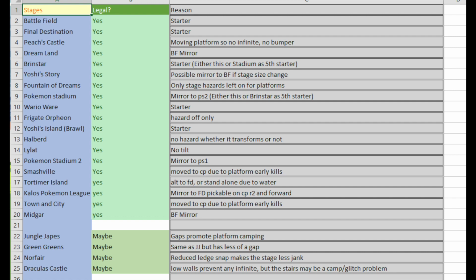Frigate Orpheon is a definite yes for me. I've seen a lot of arguments going for either, with hazard toggle on and leaving it on that first iteration, and with it off, saying that the transformation with the flip isn't as bad in this game as it has been. With as many stages as we have, it really is not in our best interest to leave any sort of randomness or jank that could really screw with what we have as a competitive scene. We've got too much to choose from now. I'll go into this in much greater detail towards the end, but that's just kind of how I feel, that we should definitely be having hazards off for Frigate Orpheon.